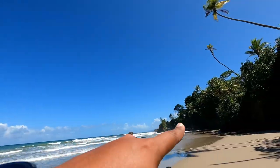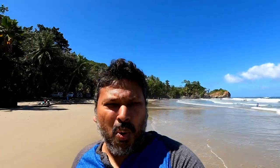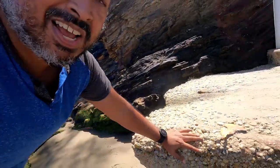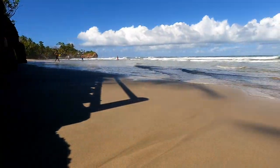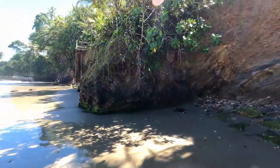We'll be able to go down to the stairs in a little while, and I'll show you what's behind that rock there. So, about Damien Bay — this is a good spot to teach geography and coastal erosion. This here is a prime example of how erosion happens. At some point, this area would have been the same level as the sand, but the sand has been taken back by the sea and likely deposited somewhere further down the coast. Exposed rock, and landslides most likely, as the sea continues to eat away at the rock.